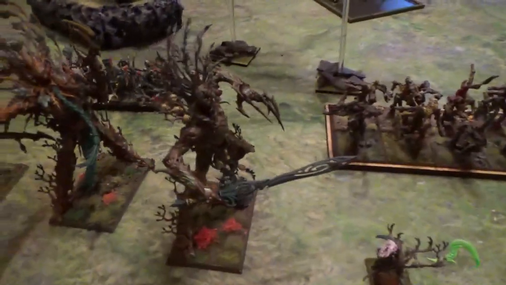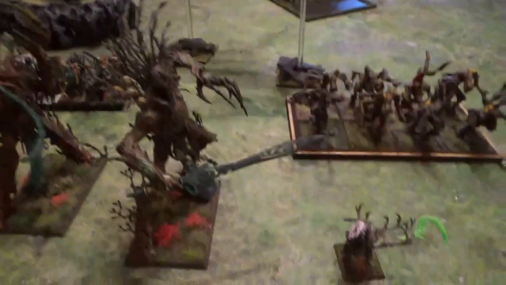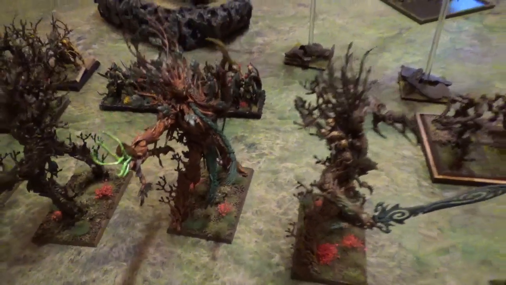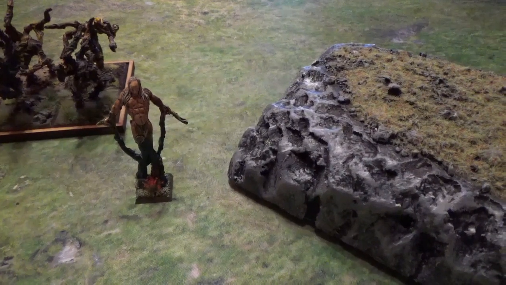This is my level 2, Treeman Ancient. He has the Lore of Life. That's also my general. Then I have another level 2, Treeman Ancient, also level 2. For heroes, I have a Branch Wraith. And also one Spell Singer level 2 of Metal.